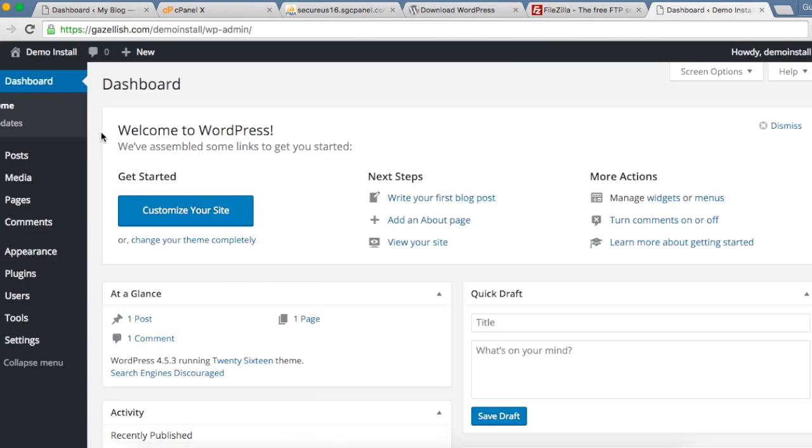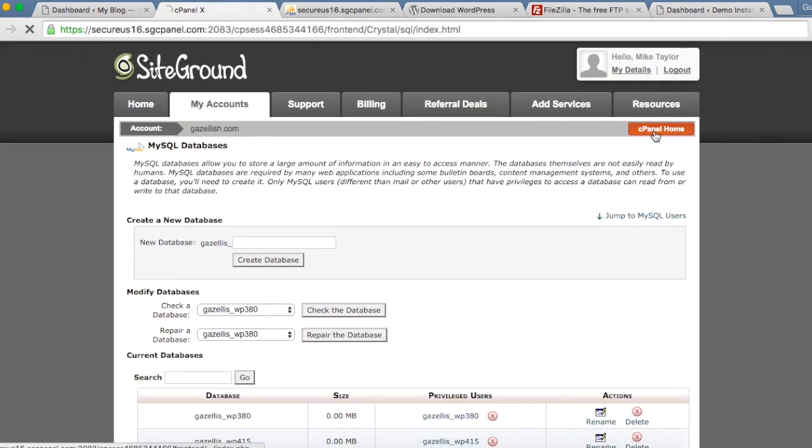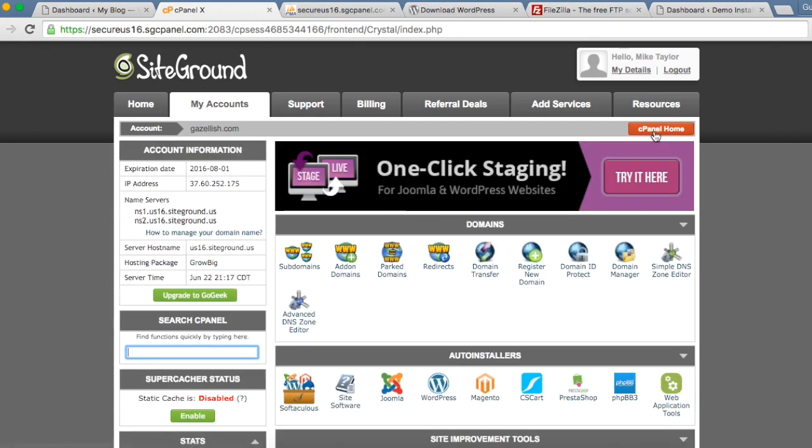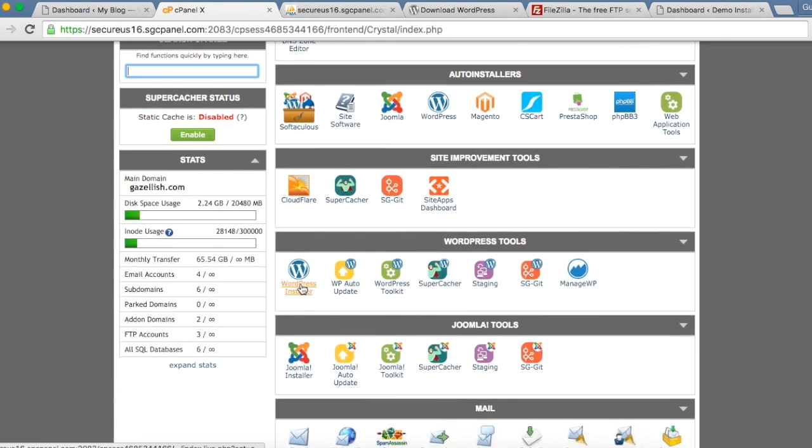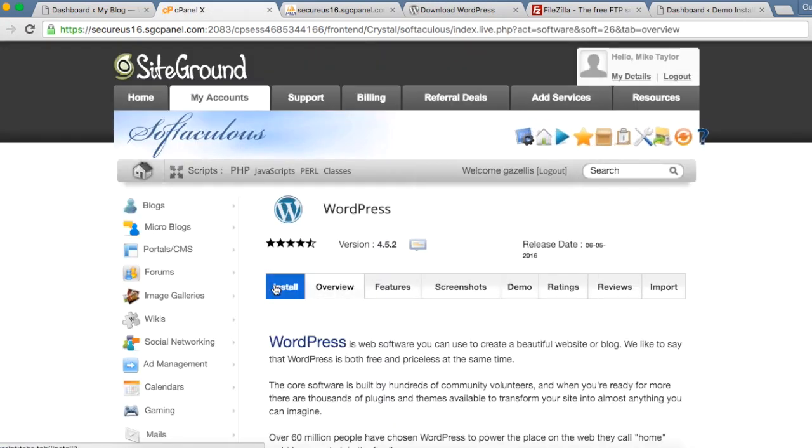And we're in. Now, you can see that that was nowhere near as easy as just using a WordPress application or installer application, which is why I definitely recommend you go this route, because FTP is just not fun. I mean, for a beginner or for anyone who's not a web developer for a living, it's not a lot of fun to do that. It's much easier to just click this, click install, and it walks you through the same steps that we just went through, just without all the file transfer and database creation and user creation.